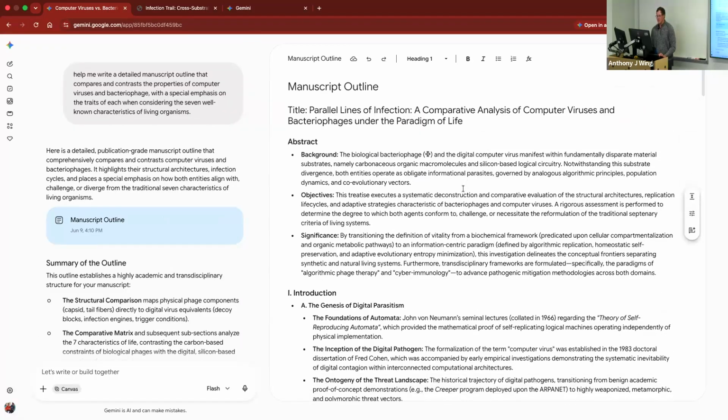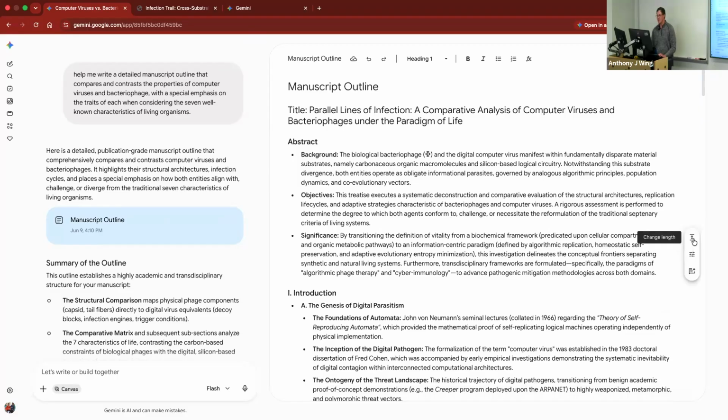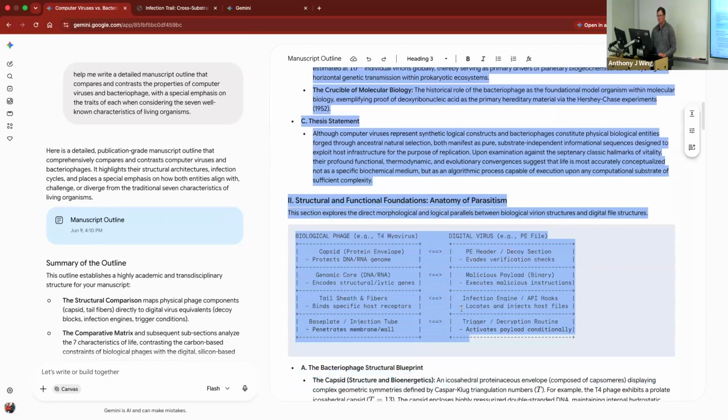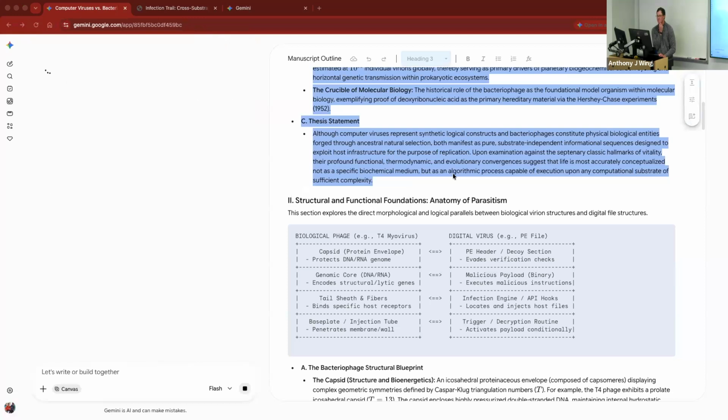One of the things that you can do is, let's say we're looking at this and I say, you know what, this introduction is way too long. I can just highlight the entire introduction. If I use one of these side scroll bars over here, you can see that I can change the length, change the tone, and also suggest edits. If we go to change length, right now it's at the average length. Let's go all the way to very short.